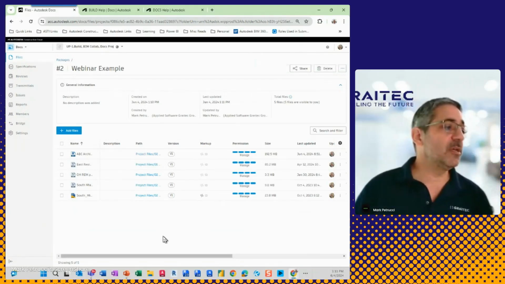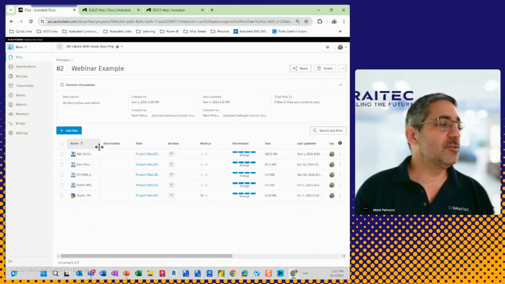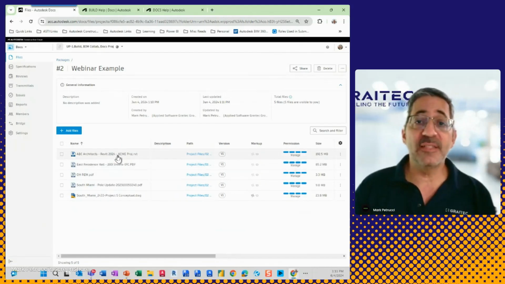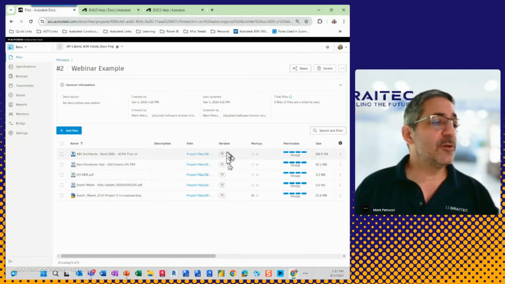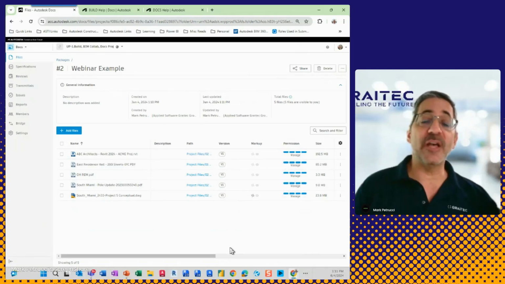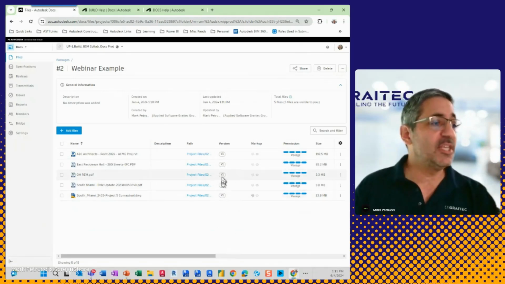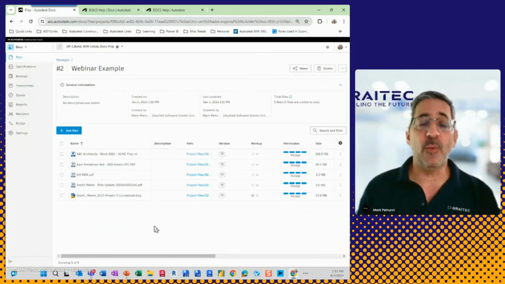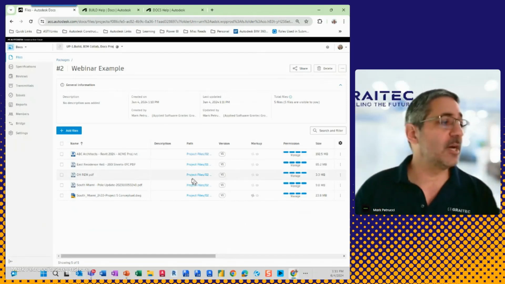And if this week I've got architects, engineers, contractors uploading or revising any of these files, the version numbers will change with the files, but not here in the package. These will all remain version 1. So I don't have to worry about making backups of these files. I have the original files here that I wanted, quote, a snapshot in time.